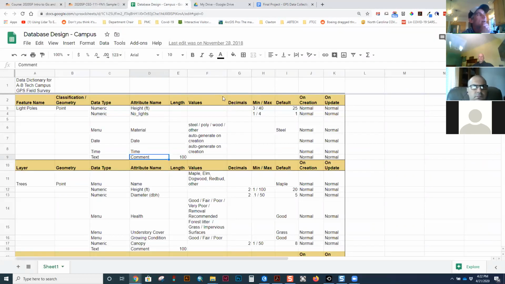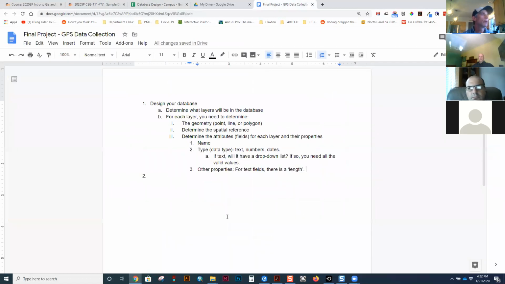Now, another big thing that you do, all right, so your database design is a cyclical process. Usually you've got a client that wants you to do something.